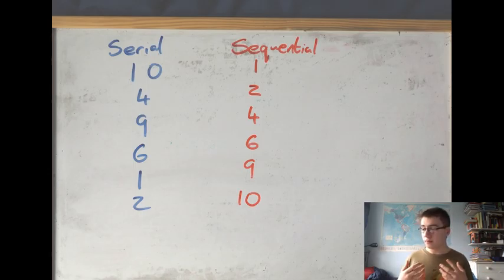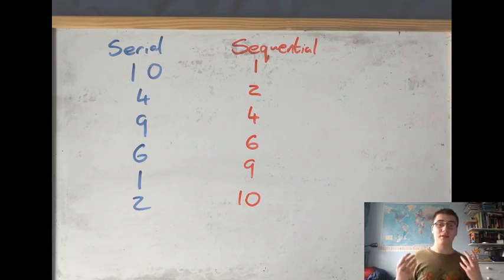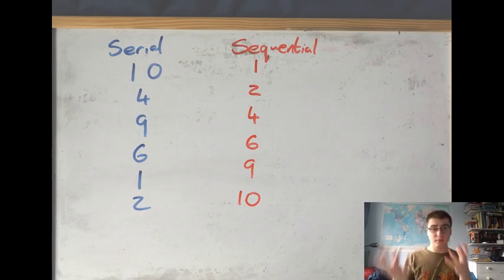However, if you want to be able to find things in it more easily, it's actually useful to sequence it in some way. So let's say, for example, we order this list in order of size, smallest to largest. That then becomes a sequential file instead of a serial file. So that basically means it's in a defined sequence. So again, once a data file has been sequenced in some way, it can easily be searched.